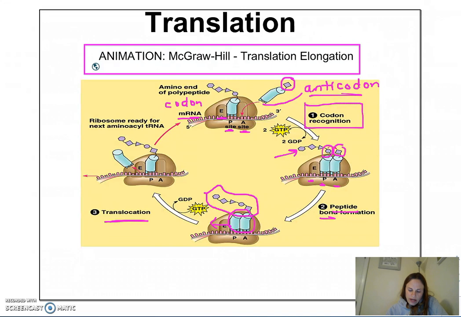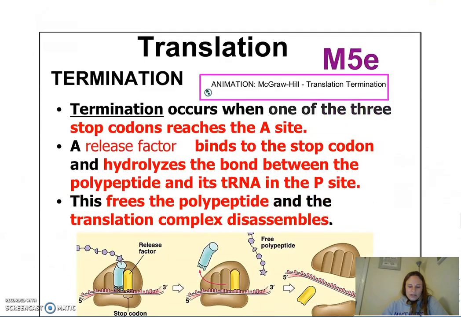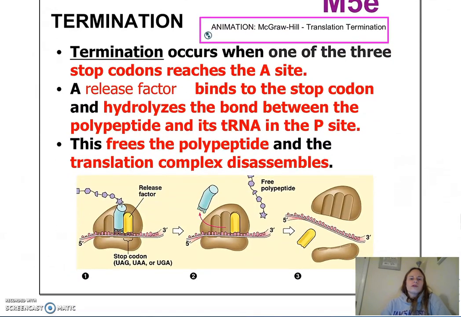So the transfer RNA that was at the A site is going to move to the P site. The transfer RNA that was at the P site is going to now move to the E site. So this transfer RNA that was once at the P site is now at the E site. It doesn't have an amino acid linked to it because we linked it here with a peptide bond to that growing polypeptide chain. And now this transfer RNA is free to return to the cytoplasm to get another copy of that same amino acid. And now let's look at this image to talk about termination, the last stage of translation.